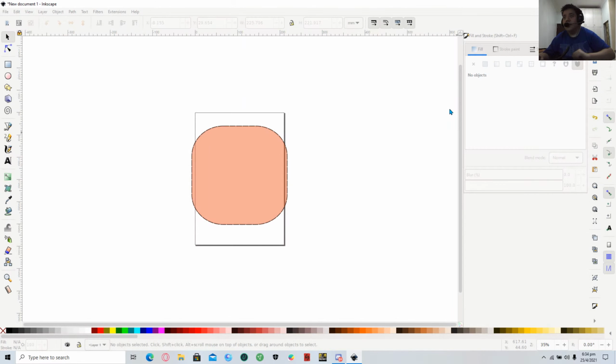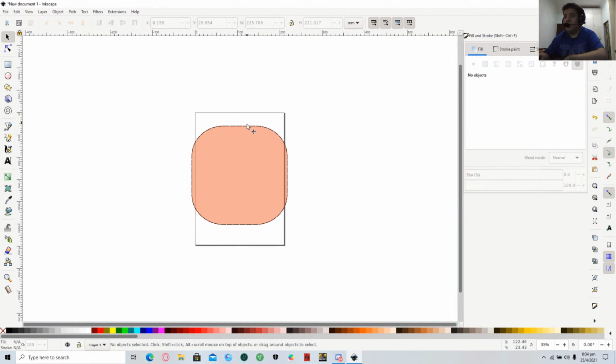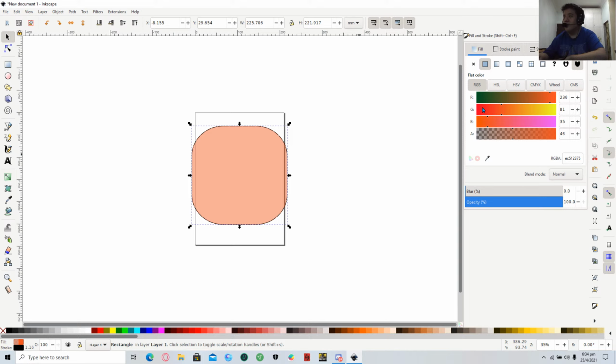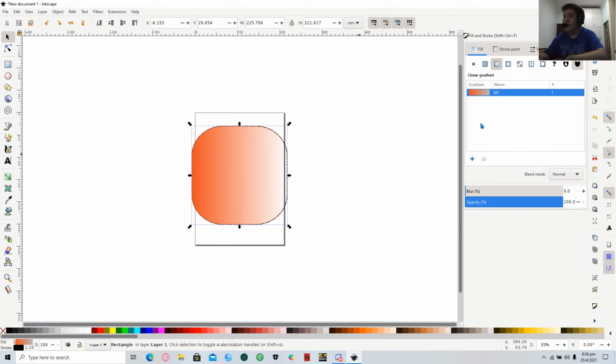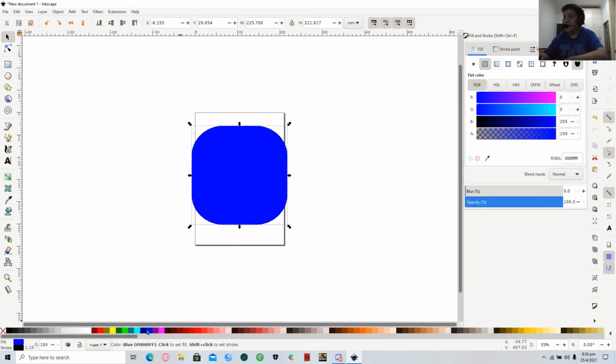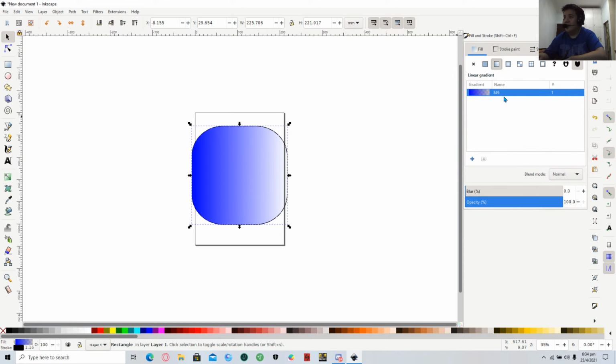Done. And then this one, I can do multi-coloring. For example, I click on this, and then I go ahead and add, let's just say I want to add one color, but I want to make it purple or blue. I can add in blue, I can add in this, and that's your blue.